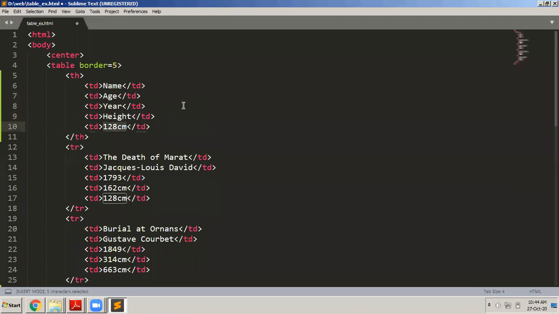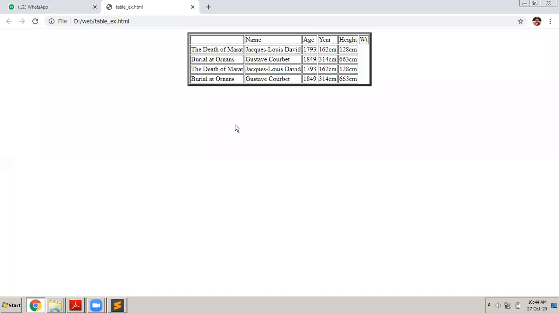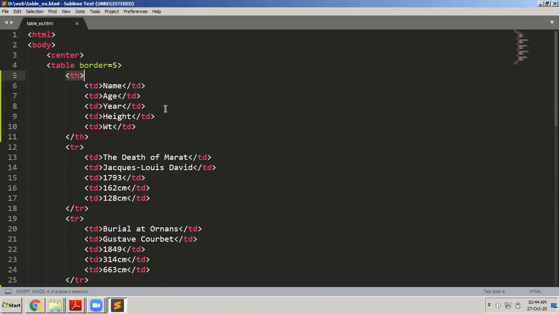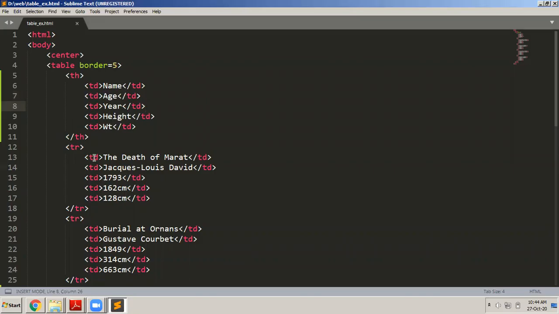I'm just writing something which I want to appear like headings. So where I put it into the th tag, I go there, I save the program, I come here and I refresh. When I refresh, you can see that this appears like a heading. And one more thing is that I think I forgot something here. 1, 2, 3, 4, and 5. th tag 2, 3, 4, 5. Why is it coming from there? There is some small mistake I think I must have made.